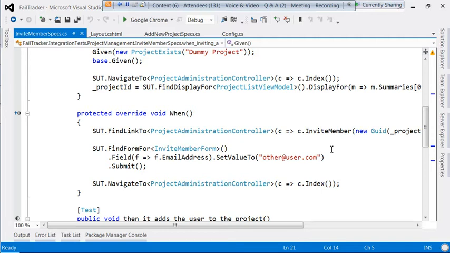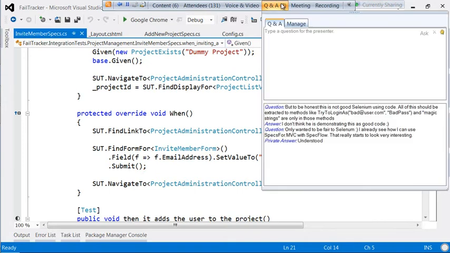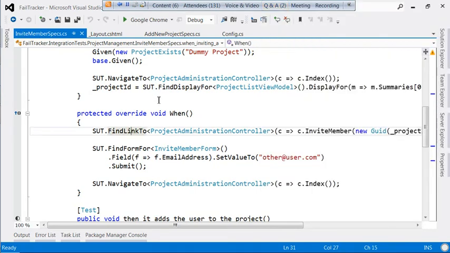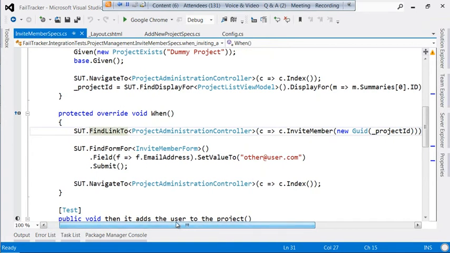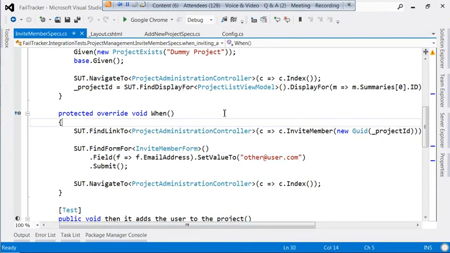Yes, we actually have 2 questions here, both related. I'm not even going to try and pronounce the name, Piotr, is it? I'm sorry if I've mispronounced. Does find link to find links that do AJAX calls? He's not familiar with MVC, so he doesn't know the difference between ordinary postbacks and AJAX calls when it comes to creating browser pages in the HTML output. And there's another question as well: how easy or difficult is it to write specs for MVC tests for SPAs, single page applications?